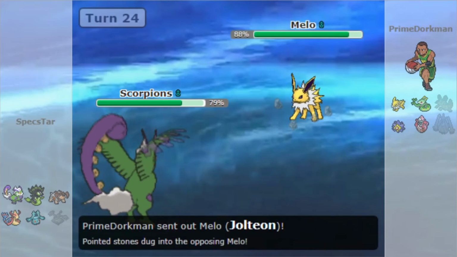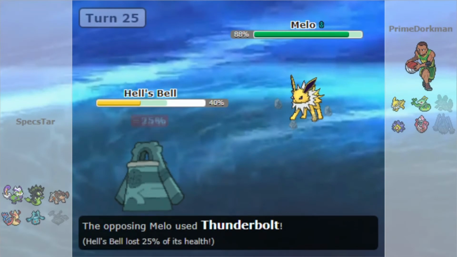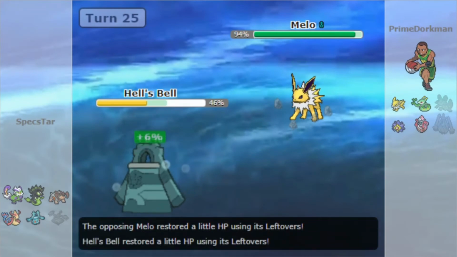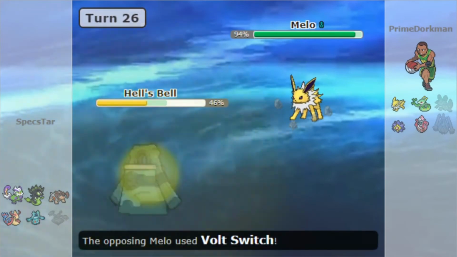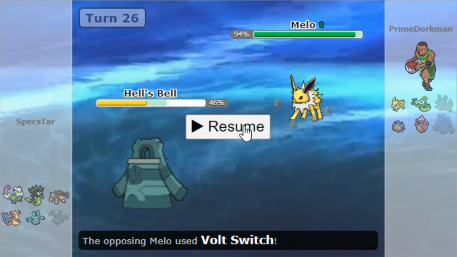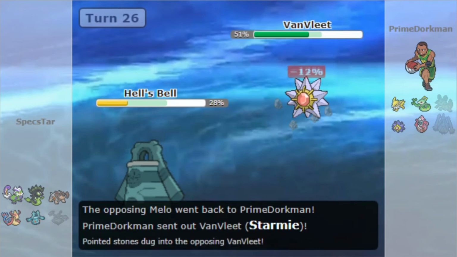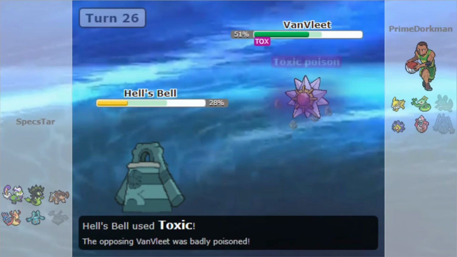He brings in the Jolteon here. That definitely forces me out. I'm just going to go into my Bronzong, which should take any of the electric moves. And I still want to save Zygarde here because it could still potentially have value with Extreme Speed. Bronzong doesn't have as much value with the health, in my opinion, at this point. Although it's still a little nice. It's also passive against Starmie.